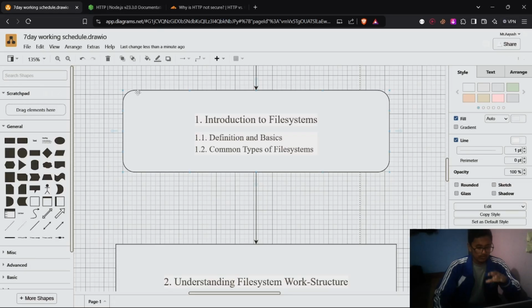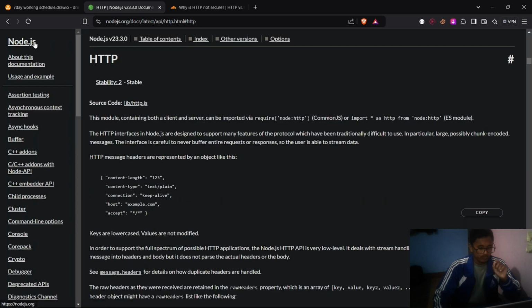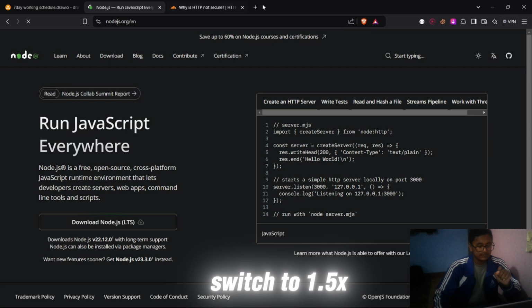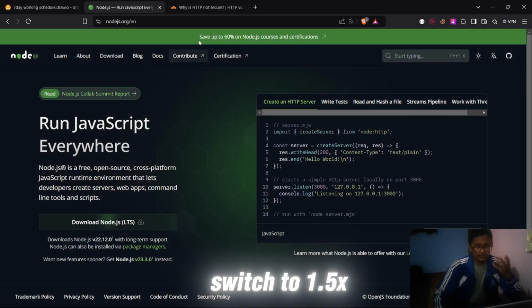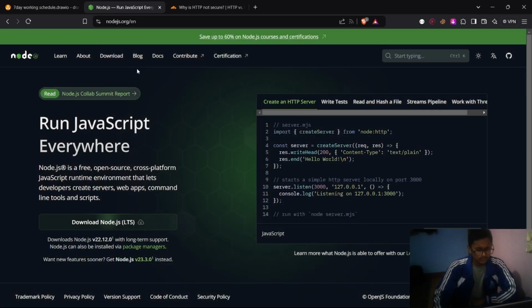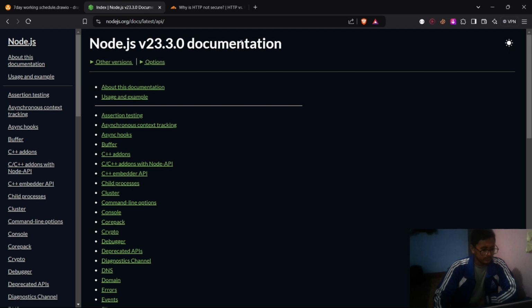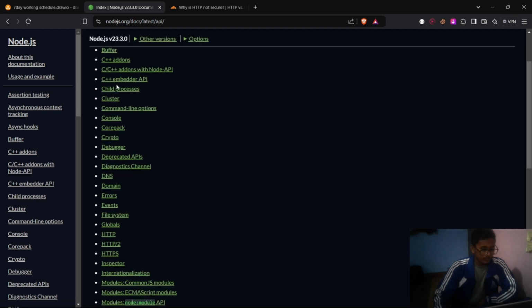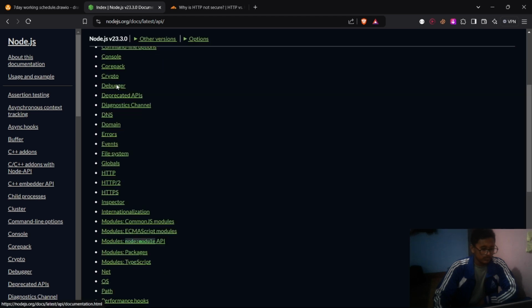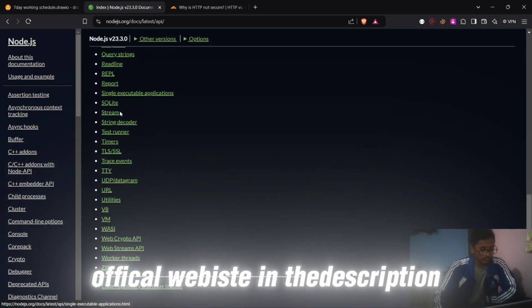Now let's start our first module, introduction to file system, or say definition and basics. First we go to the NodeJS website. Simply go to the official NodeJS website, and go to the docs section.